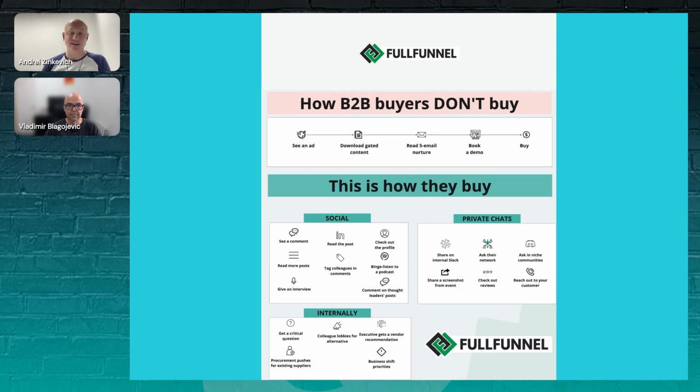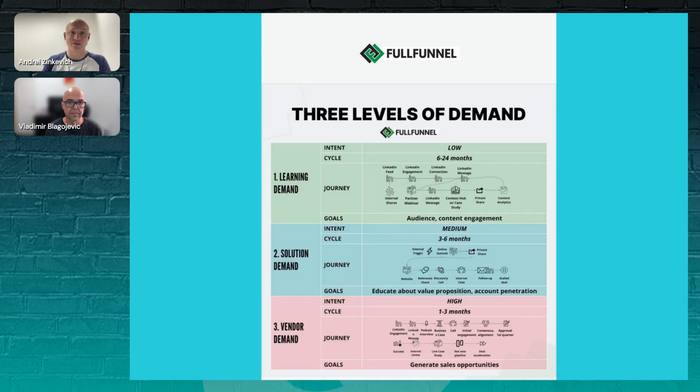These are the main activities and channels. And in most cases, this trust and credibility is gained through the content. Now, the question is how to make it account-based, how to make it relevant to our target accounts, and how to ensure that you actually influence the entire journey. Because, okay, I became aware of your product, but if we don't have next meaningful nurturing touch points, there won't be anything, right? So you can't expect that just because somebody mentioned our company or our product on Reddit, it will immediately trigger the sales opportunity, right? You need to have a holistic set of different touch points, and we usually break this into different levels of demand.